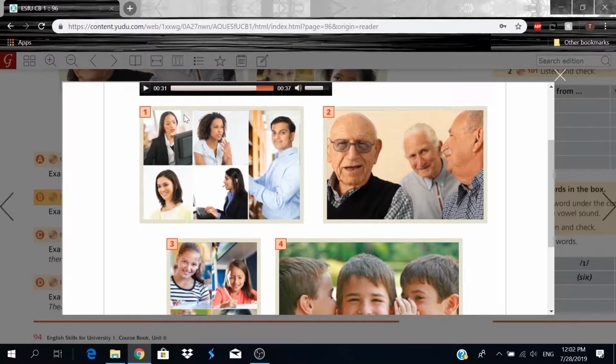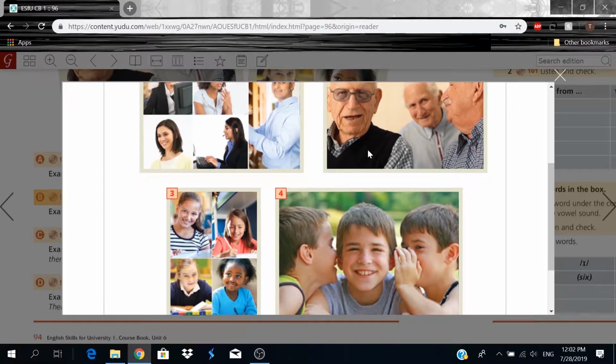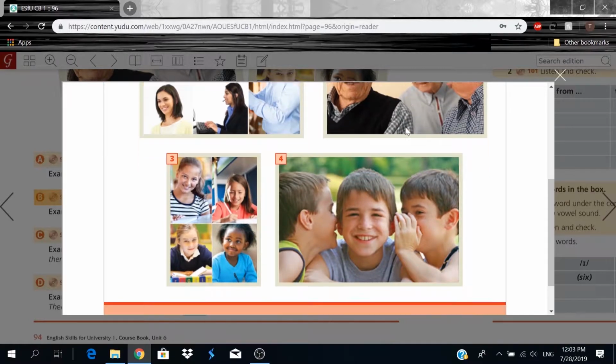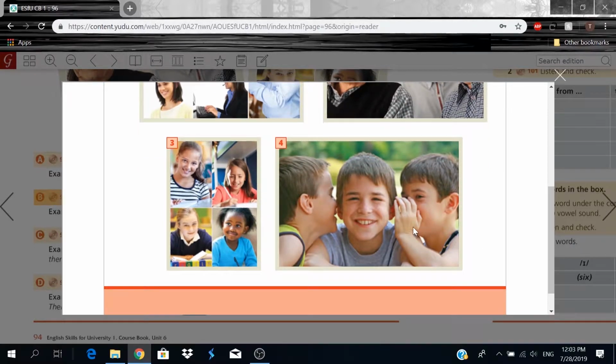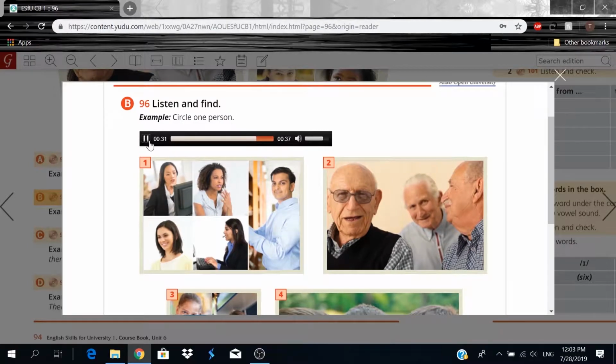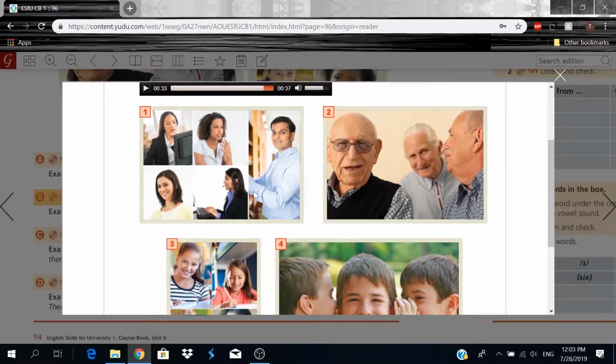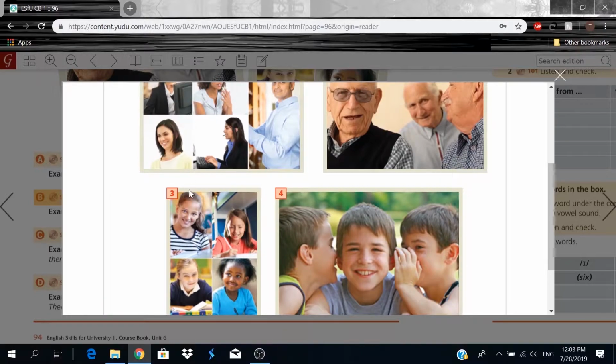Circle the male people. Okay, circle the male people. Okay, so now she got a little bit more specific. So male people. So we'll circle these men right here. And I'm not too sure if we should circle this guy. But you know what? Fine. So circle this guy. Circle these people, or not, these people as in male people. And these kids, okay? As in male people as well. Circle the female people. And finally, the exact opposite. We'll circle all the female people here. So all the females will be circled in these 2 pictures right here.